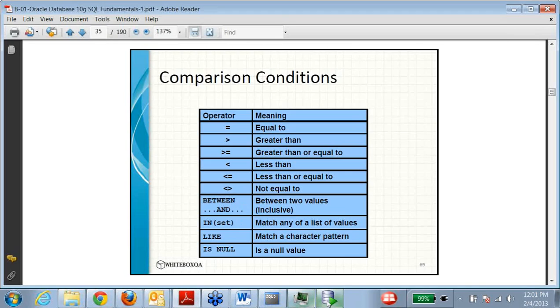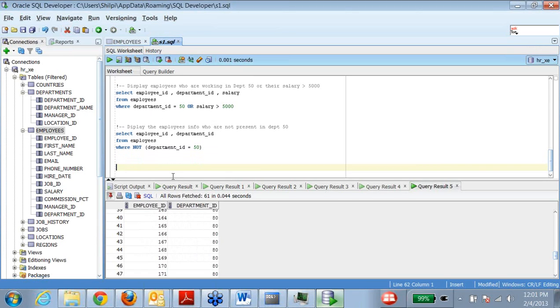For example, I want to display all employees whose salary lies between 5,000 and, let's say, 7,000.